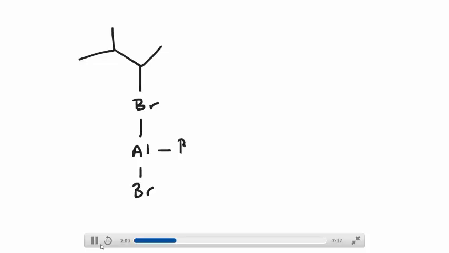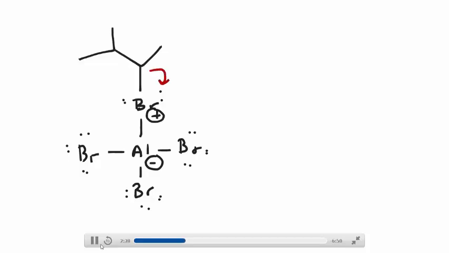This looks almost identical to what we saw before. This bromine has a positive charge, and so it would like to stabilize itself, so we're going to break the carbon-bromine bond, and bromine being the more electronegative will take those electrons with it as this bond breaks, producing, in this particular case, a secondary carbocation, and AlBr4-.